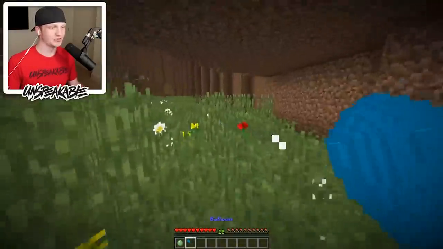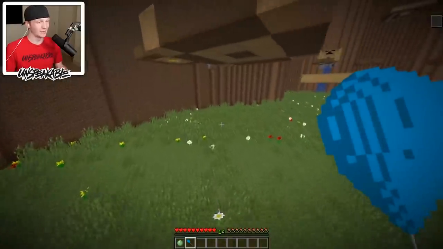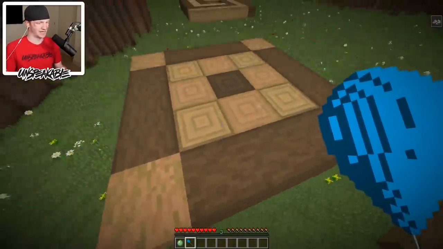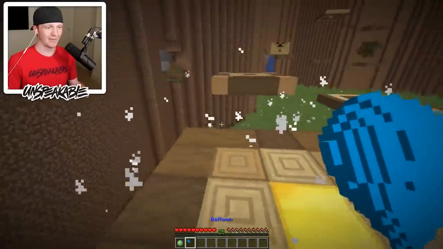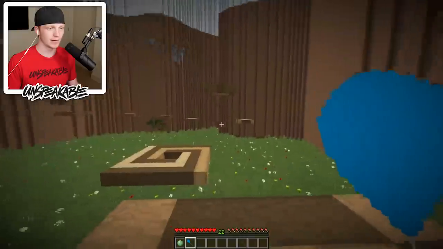Every gold block you step on allows your balloon to get more helium. And if your balloon is deflated, then oh, tough luck. Oh, there we go. Okay, now my balloon's good. Okay, what is that over there? Am I supposed to go over there? Maybe I'm not. Maybe, I don't know.